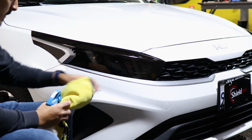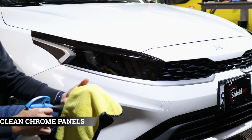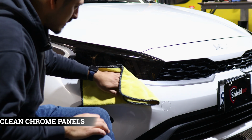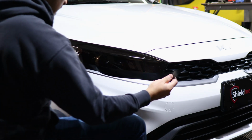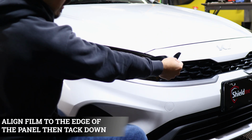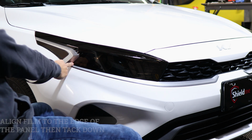Okay, so for the front piece we want to make sure we remove any contaminants that the front might have. So just using slip solution and just cleaning off the chrome panels before we install. Okay, so to start off, align this end to that edge over there first, and then just make your way to the rest of the curve here until you meet this edge here.